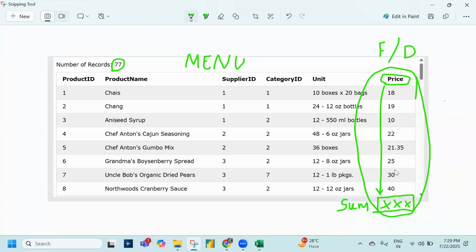We can do. Okay, so does it make sense if I do that? 77 items are offered in the menu and I do the sum of all of them? Does it make sense? No. Understand? It's a dimension table. Price is there, right? Price kind of a thing can be summed up, right? Hold on. That can't be summed up. Why? Because on the menu card, if the restaurant is offering 77 different products in their menu, and if you take that menu card and do the sum of all those product prices, how does it help?